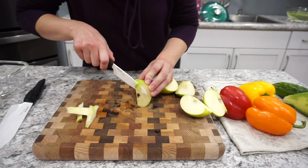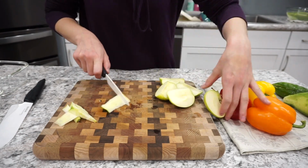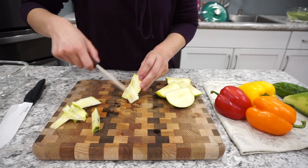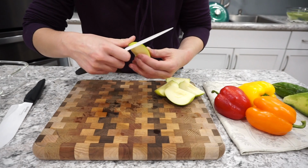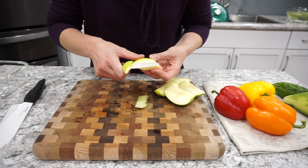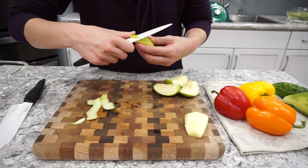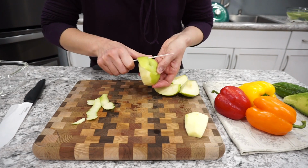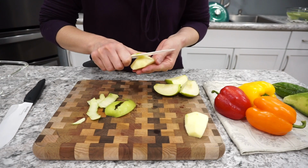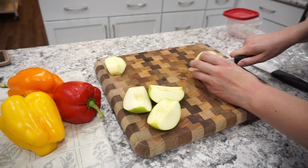So for my kids, when it comes to cutting these up for them, I cut them a little bit different for each kid. So I have a 2-year-old and a 1-year-old. For my 1-year-old, I will make them really thin strips, and I always make sure to take the peel off of hers, but I cut them very thinly so she will not choke on them. But both of my kids really enjoy apples. And then for my 2-year-old, I just peel his sometimes, and then sometimes I will leave the peel on. He does just fine with the peel, so I will just make sure to cut his into pretty thin pieces, and he does great with that.